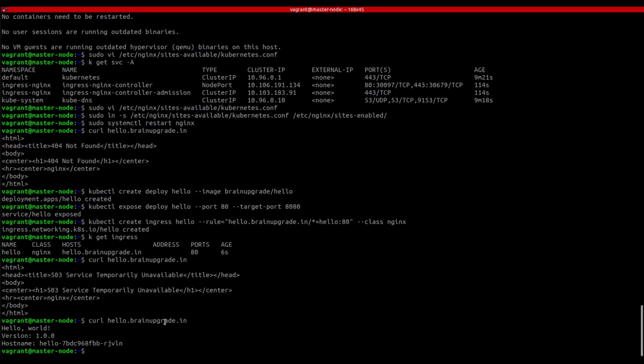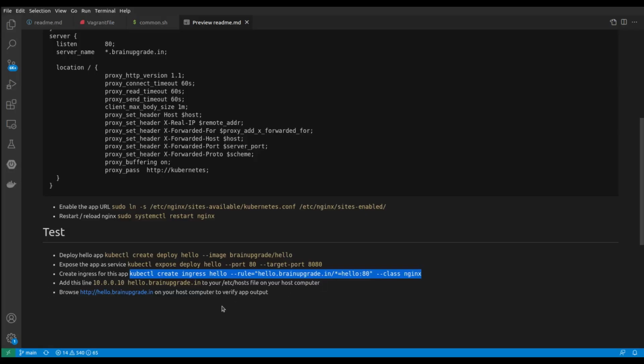So now if you want to access this URL outside the Vagrant box, then you can add this Vagrant master node IP and the URL in your etc hosts file on your host computer. The moment you do it, then you can browse this particular URL.